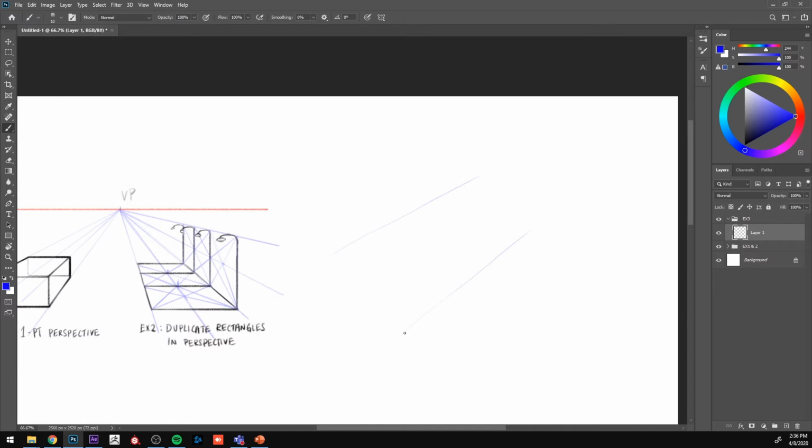In this third exercise, we will attempt to mirror rectangles in perspective. So I'll just start by drawing 2 guidelines. This time around, I'm not drawing the horizon line or creating a vanishing point. So the horizon line and the vanishing points are technically still there, but they are outside the canvas. So I start by plotting a rectangle along the guideline.